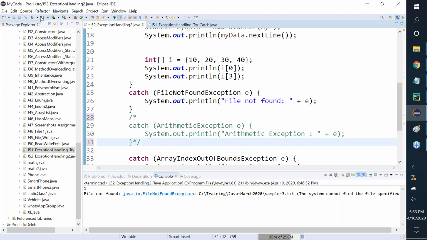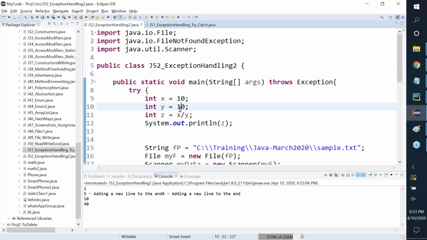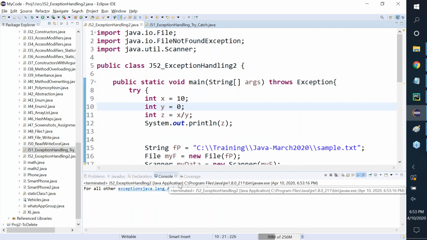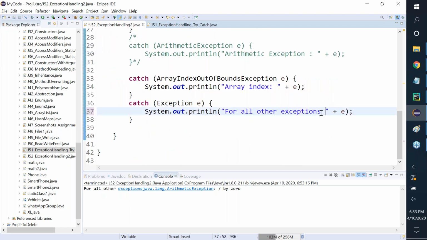Now if I run it, oh, it's all good because there's no error. Now let's run it with an error. And it says that it came for all other exceptions. It has come here for us. So it is all about how we want to give the details at what point.